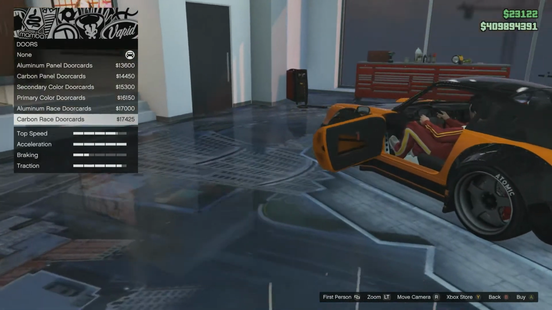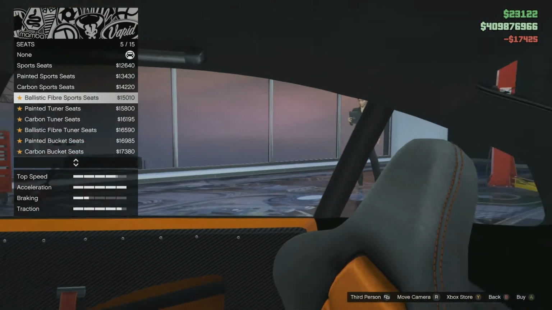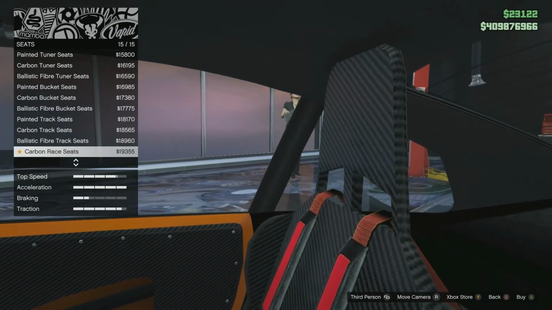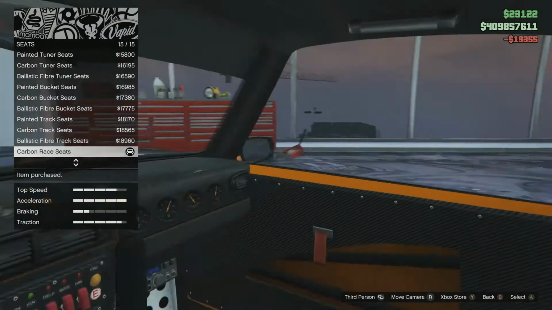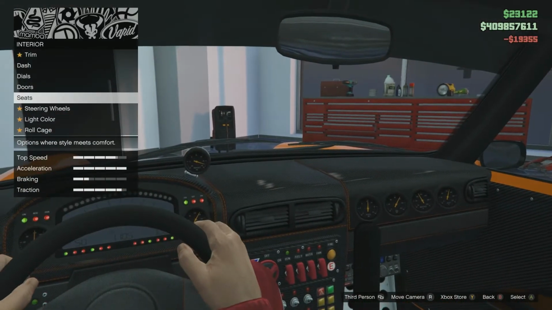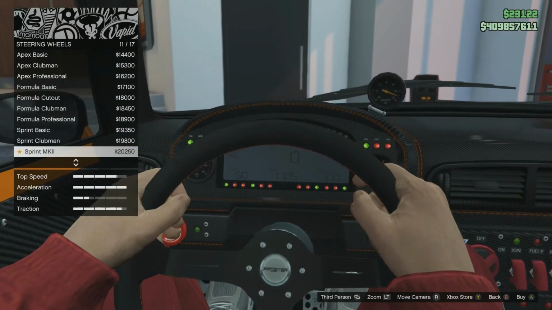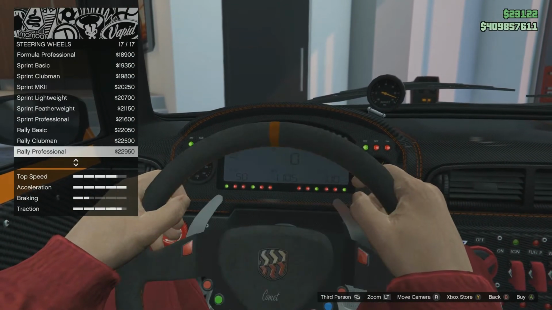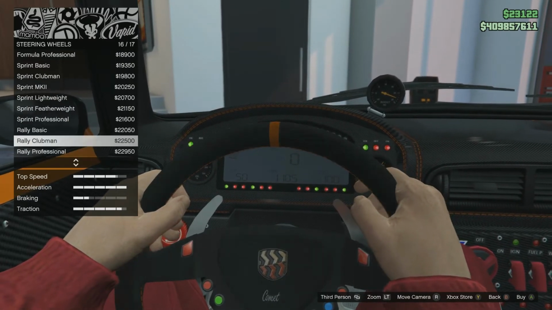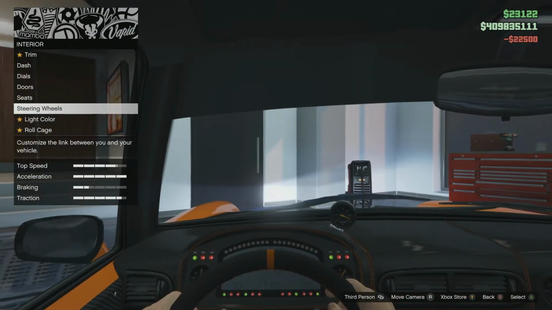Interior is going to have to match because the dash is already carbon, so we might as well make the whole interior carbon. Carbon. Where's carbon? There we go. Carbon race seats. Because look at that. Doors matching the seats, matching the dash. Okay. Usually I always go with the last one on this one, Rally Professional. But I think this one's better because of the color.